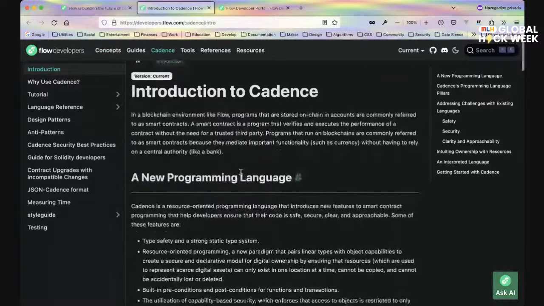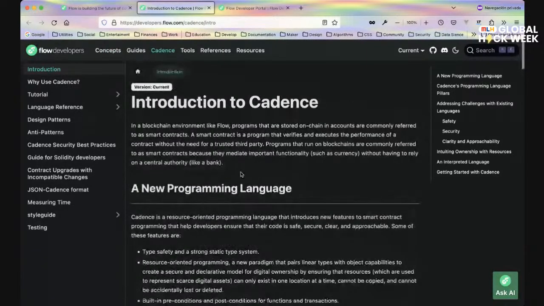And Cadence is, I will say, not what I expected, because I found it a little bit confusing since it has some similarities to JavaScript and TypeScript because it's a typed language.